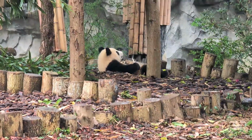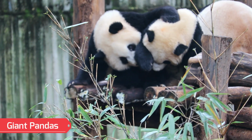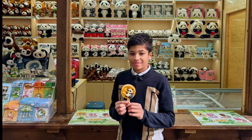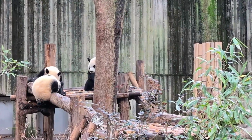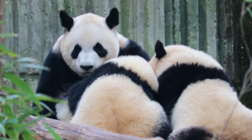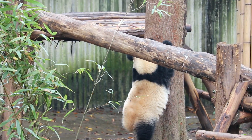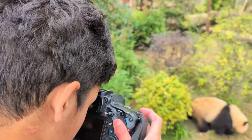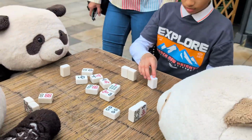The center is home to 120 giant pandas and 76 red pandas. The base focuses on getting these notoriously love-shy creatures to breed and has been remarkably successful at it. Pandas' diet mostly comprises bamboo, and they're uniquely adapted to thrive eating it. They are solitary animals that spend up to 16 hours a day foraging and are surprisingly good climbers. We visited in the morning when pandas were very active and playful.